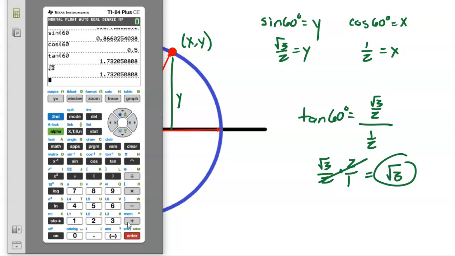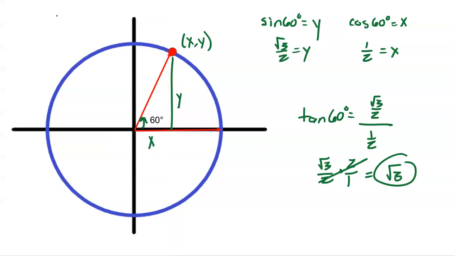Okay, these are the only special angles. Listen: 45 degrees, 30 degrees, 60 degrees. Now, I can't let you forget about radians. In radians, that's pi over 4, pi over 6, and pi over 3. That's just the radian equivalence of those angles. Those are the only special angles. That's it. There's no other ones. It's that simple. So for these angles and these angles only, we should know the exact values.